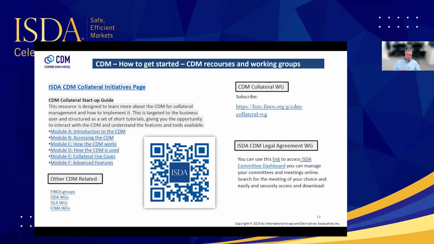Yes, we are thinking about next year. Since we've now built a lot of structures already, such as CSAs, eligible collateral, and other areas, we're starting to think about how CDM can help with functions on collateral workflows. There could be many, such as substitutions, optimization, and other areas such as digital assets and tokenized collateral. There are many different areas where the CDM could help in further development of workflows, and some of this is already happening in the product side of the model. So we'll be looking at some of those next year. If you're interested in participating in any of those discussions, we will be bringing those to the working groups next year.